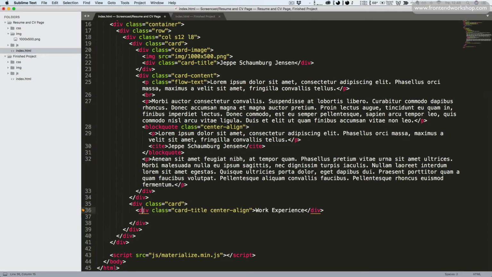As we saw before, I don't use any heading tags for this heading here to avoid any margins that Materialize will automatically add. But you can use that if you want to, of course. Then we'll create an H5 heading element with the text front-end developer, and in front of this we want to add an icon from Font Awesome.